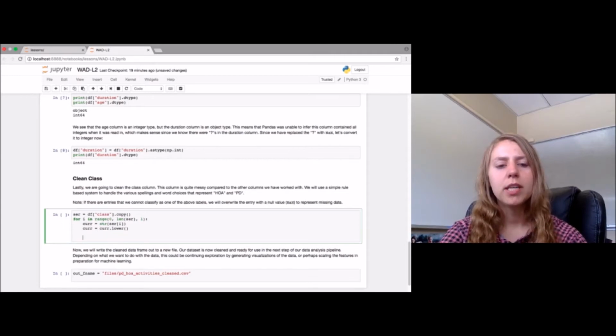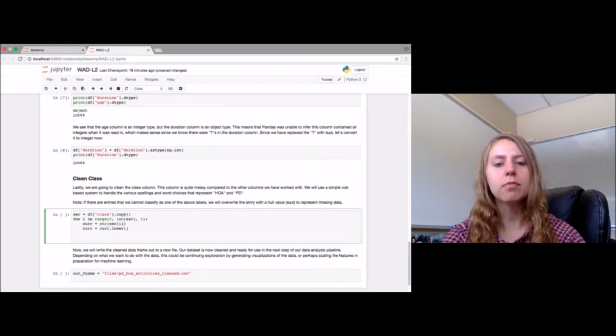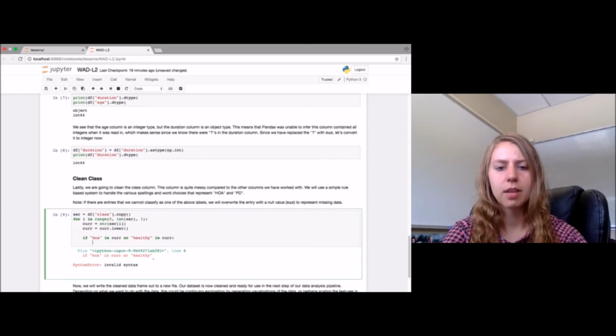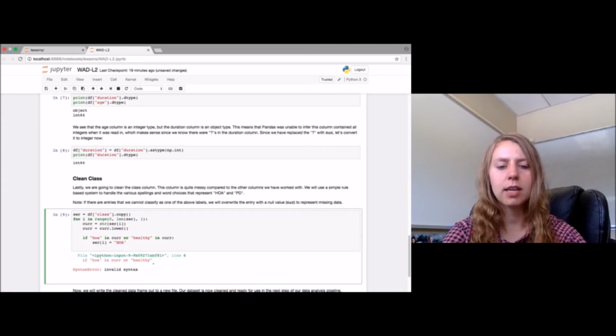And then we're going to implement a simple rule-based system that is going to check to see if some key words are in our cur string. And if they are, then we're going to update our class column to be either capital HOA or capital PD. So let's say if HOA is in cur or healthy is in cur, then let's set ser sub i to be HOA. So this is going to handle our lower cases we had and whether it was spelled out.